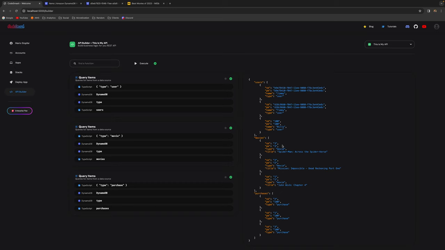Next time I'm going to show you how to actually query back for these relationships, for example, get all the movies by a certain user. We already have, in this case, Billy who bought the 3 movies. So what we want to do is get back the user and all the movies that he bought.